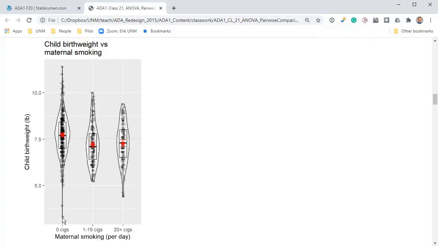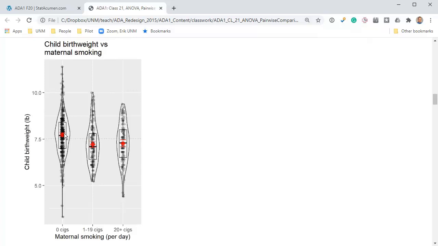You can see that goes all the way down to that 3.3 up to whatever it was, 12.5. And I've got the 3 groups. I've got box plots in here. I've got a violin plot that has the curved line around it, sort of a smooth distribution. Basically, I'm putting the violin plot in there to see if I've got skewness. For example, in the 1 to 19 cigarettes group, it looks like there's a bit of a longer tail for higher birth weights, slightly longer on the upper than on the lower. So that helps me see skewness a little better than the box plot does.